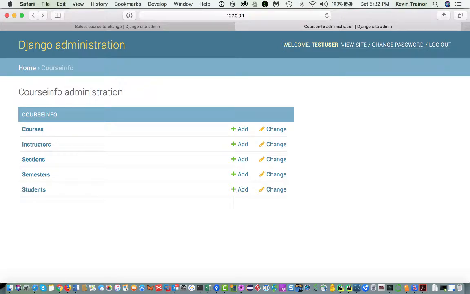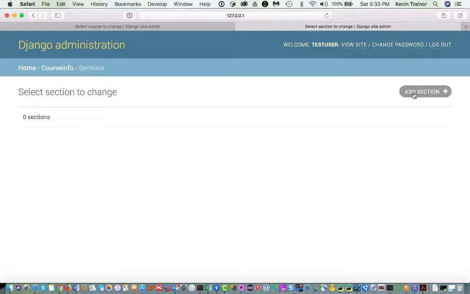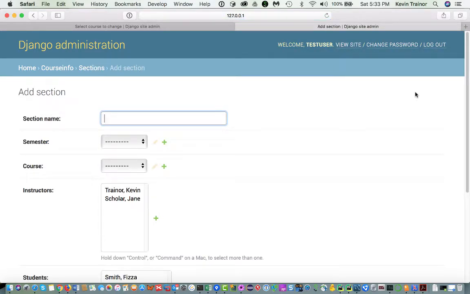Now, let's go down to section. Okay, so let's see how this goes. Now, let's put a section in. Okay, so what have we got? Let's say this is section 001 of Info's 340.